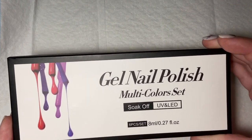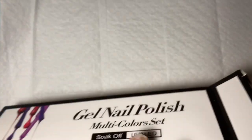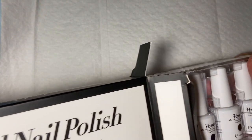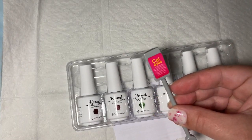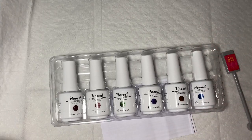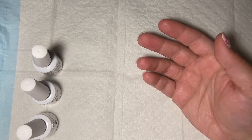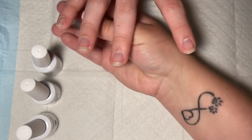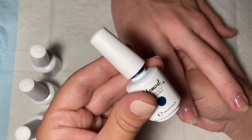Guys, welcome back. In today's video, I'm going to be trying out these cat eye gel polishes that a company called Homost was so sweet and kind and generous and sent to me to try out and show you guys. So you get these 6 different cat eye gel polishes and of course the double-sided magnet stick, and I'm going to swatch 5 of these 6 colors.